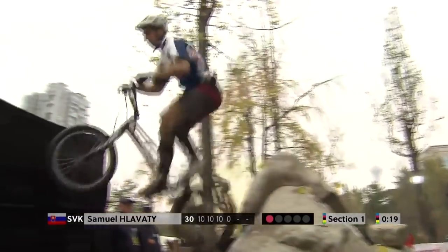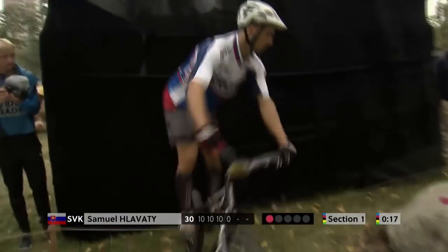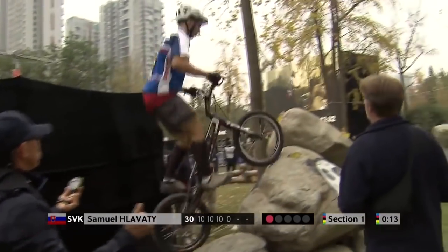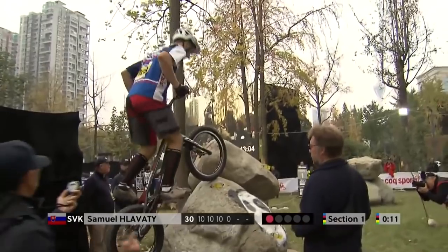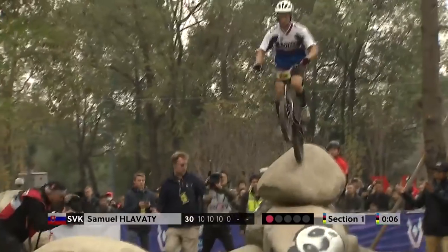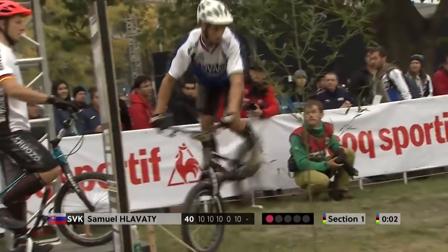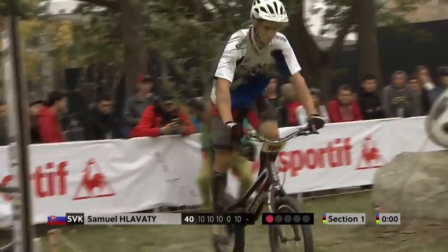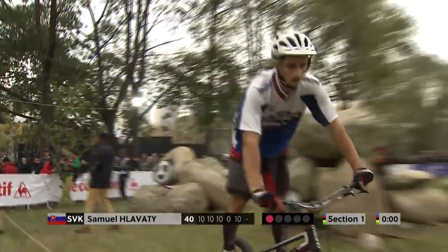Yeah, that's the thing with the riding. It's not just physical; it's mental as well. So you've got to be able to stay mentally strong and stay focused when you get in the section, especially if you're Thomas or Domi going in now. They've got to make sure that they're collecting those points in this first section because it's going to be crucial. Oh, look at that! He's running out of time. 2 seconds, one, and no, it's over. So 40 points for Samuel.